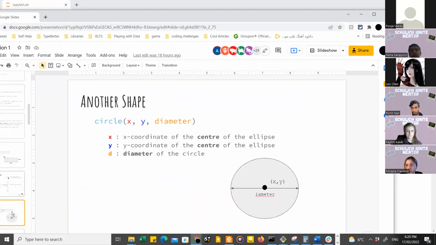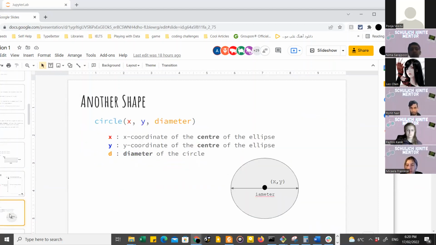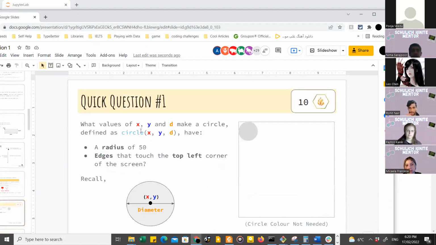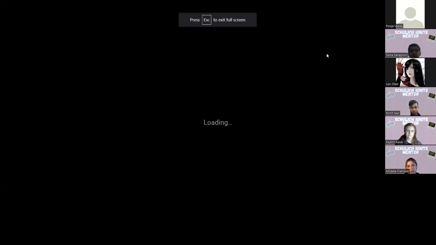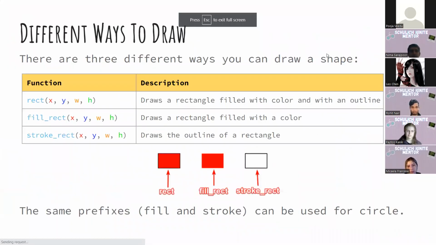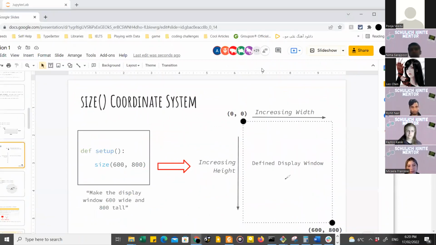Right? So this is another thing that you can use, like circle. So this is rect for rectangle. This is for the circle, right? So for the circle, we usually need the center, X, Y, and we need the diameter, right? What happened to that slide? Okay, did I miss that? I don't know. I think it got deleted. Okay, but that's okay. I'm just going to draw it here.